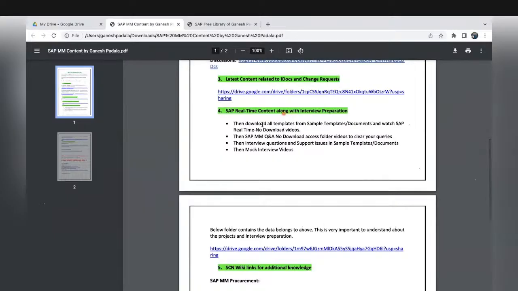Number 4 is the real-time content, to know about the roles of the consultant, interview preparation, the type of questions, and how to use real-time knowledge to imagine how the project goes. If you are in the project, what kind of activities you are going to do, all those things you are going to learn in point 4.